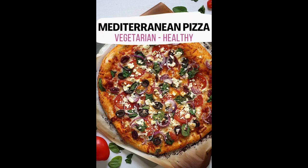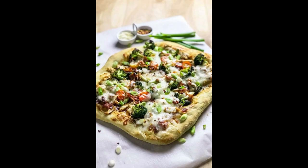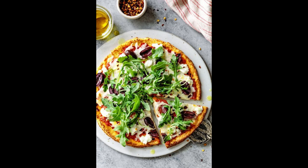Low in calories and carbs: cauliflower crust is lower in calories and carbohydrates compared to traditional pizza crust, making it a suitable option for those watching their calorie or carbohydrate intake. High in fiber: the cauliflower crust and vegetable toppings are rich in fiber, promoting digestive health, regulating blood sugar levels, and helping you feel full and satisfied. Heart healthy: the Mediterranean-inspired toppings, including olive oil, olives, and vegetables, are key components of the heart-healthy Mediterranean diet, associated with lower risk of heart disease and improved cardiovascular health.